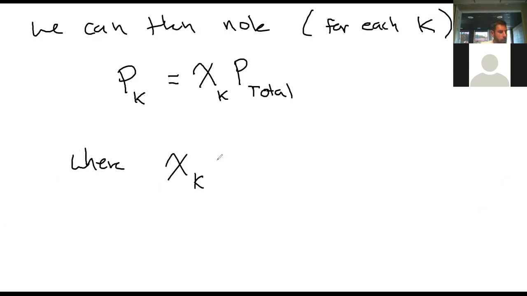What is this number? Well, this is the number of moles in the kth gas divided by the total number of moles in the whole mixture. Now, if you think we're just making this up, that's fine, but we're not. If you go back to the formula on the previous page, and you think about this and do some algebra, you're like, okay, it makes sense.